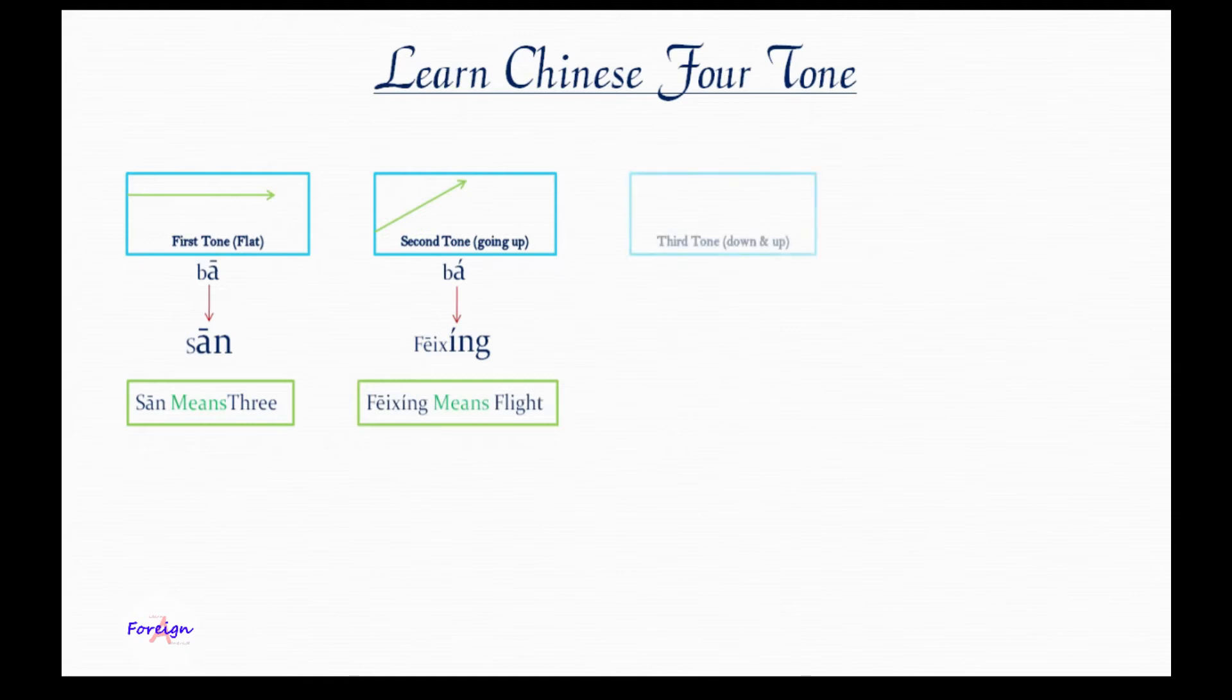Third tone we use going down then up, because when we try it, it will go first down then slowly up. A little example: ba, ba. See above the 'a', it's going down then slowly up line. So we call it ba, ba. For your understanding I can give you another example: fanshui.